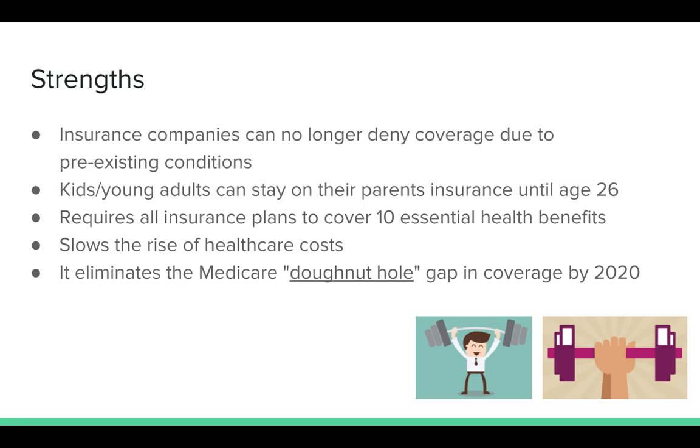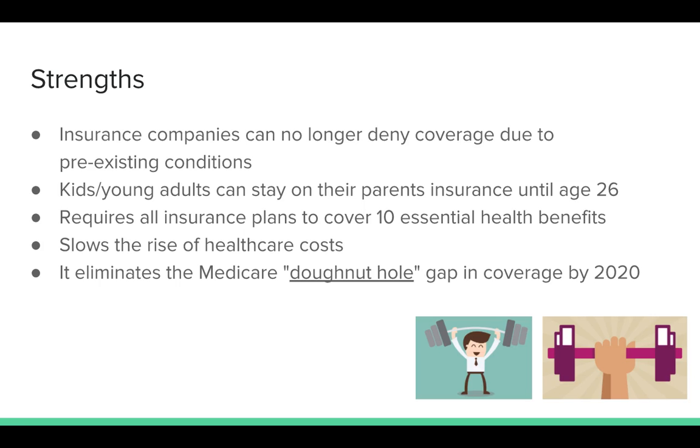And then the fourth one is that this bill slows the rise of healthcare costs. It does this by providing insurance for millions and making preventative care free. So this means people receive treatment before they need expensive emergency room services. In 2016, the cost of healthcare services increased 1.2% for the year. That's much less than the price increase of 4% in 2004.